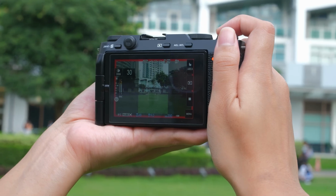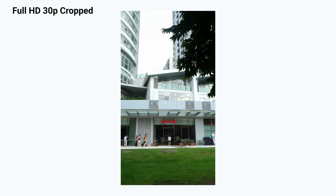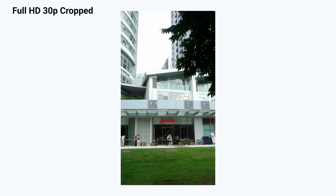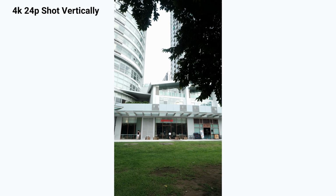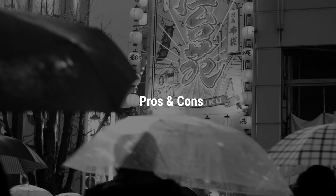So the X-M5 has this new shooting mode where it automatically crops your 16:9 footage into 9:16 footage, which is great if you don't want to do any editing in post, but it is limited to just 1080p. So for me personally, I would rather just frame the shot myself so I get the best video quality possible.